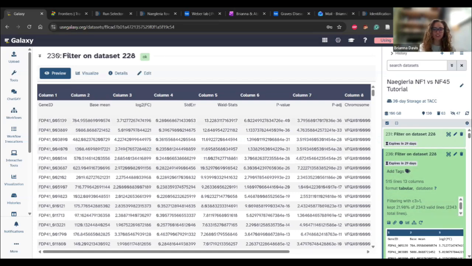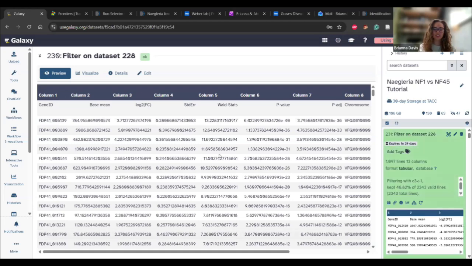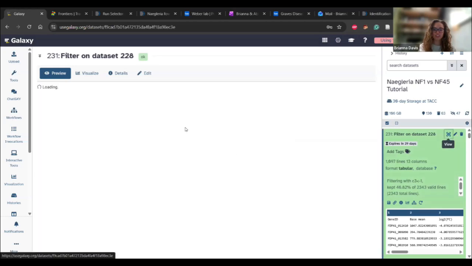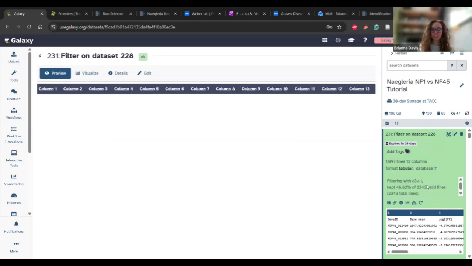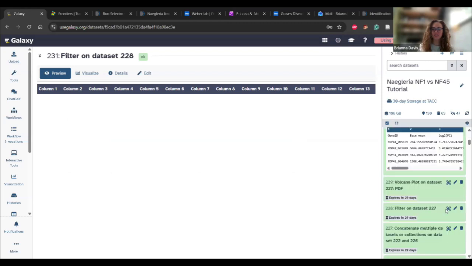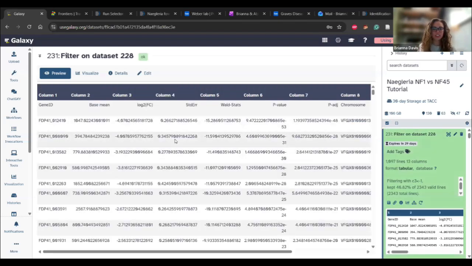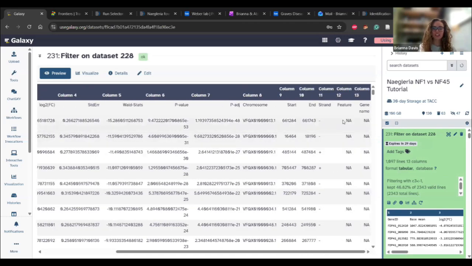So now I can see I've got 515 of these. These are all the genes that match that. And then if I look at this one, I've got all of the genes that have a log2 fold change less than -1. And it's kind of nice, it tells me how many we kept from the first filter, which I should say was the adjusted p-value filter. And then we further filtered it for the log2 fold change. So here we go. And then we have, again, the gene ID, the chromosome, start, end.